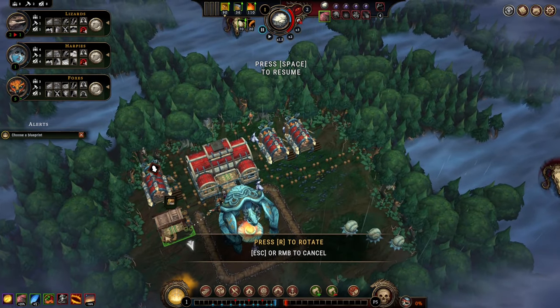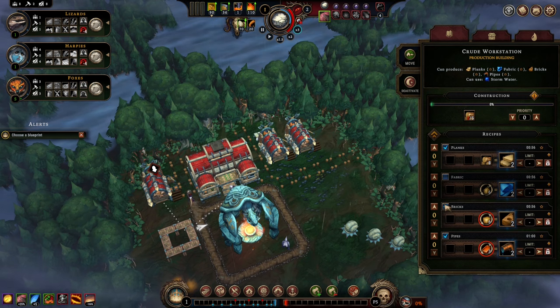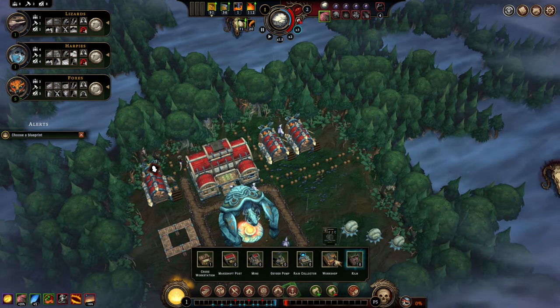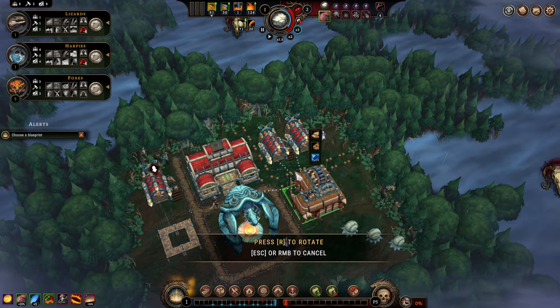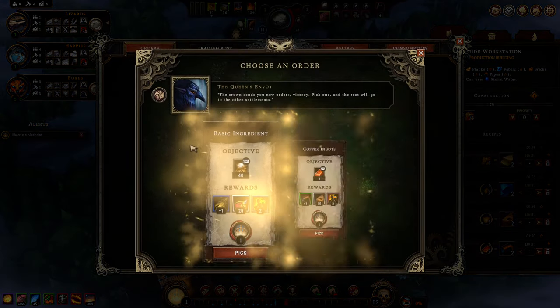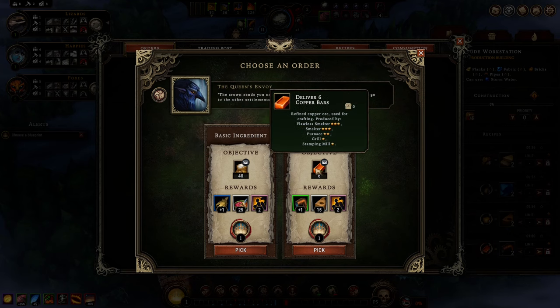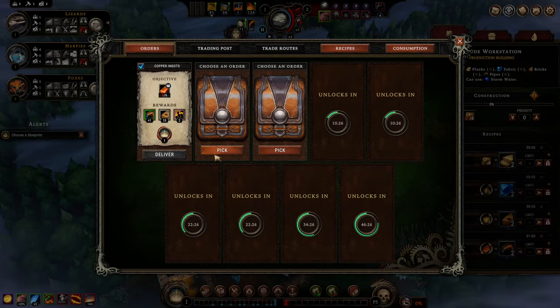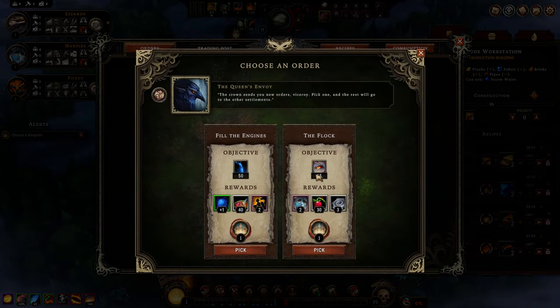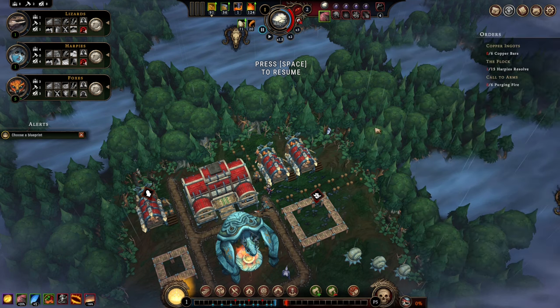We need a crude workstation because we have no planks. And we also have no fabric. Alright. Having 40 flour seems difficult on this map. 6 copper bars, not as difficult. Still difficult, but... Harpy Resolve. Purging Fire. Yeah.